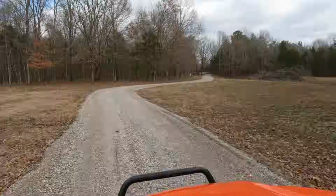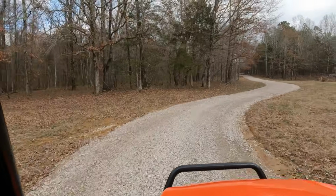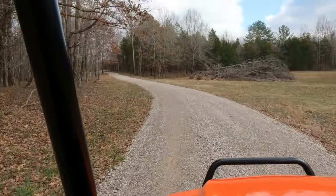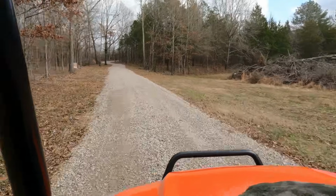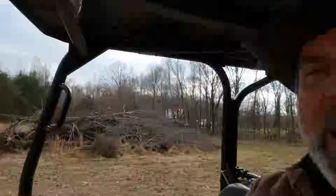The road held up pretty good from the dump truck. There's a few ruts in it from all the rain, how wet it was. Because it had rained not too long before it, but actually all the compacting I've done has really kept it pretty good. I'll go back over it with a box blade, smooth it out again.